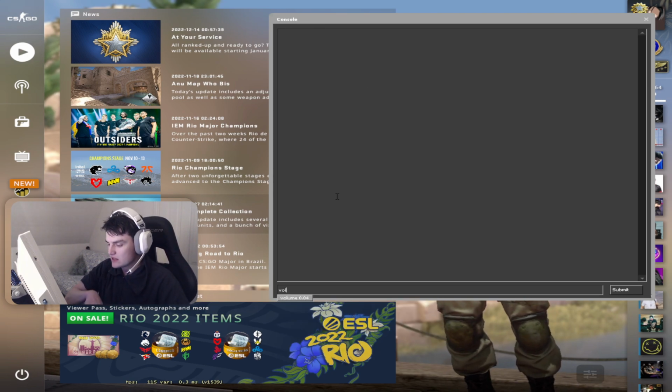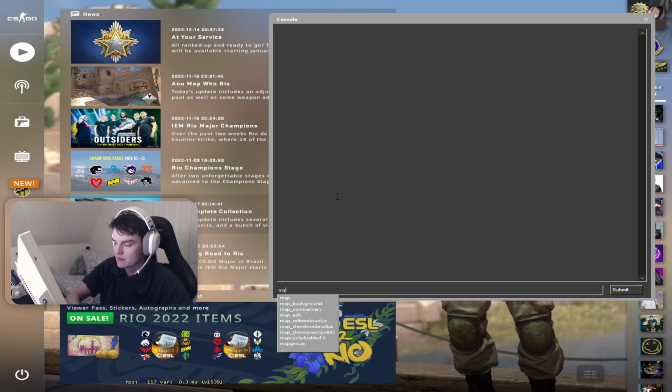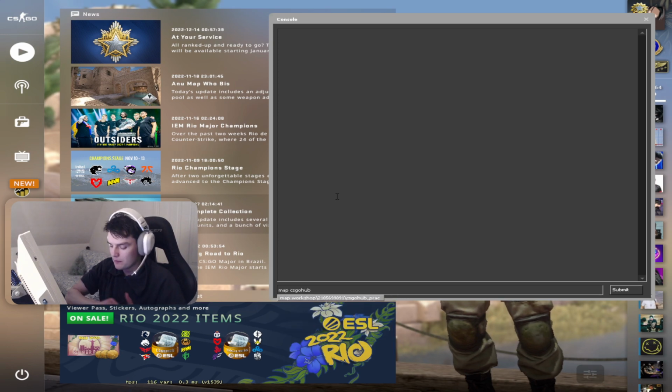What is important is that your volume is pretty low. I usually play with this. So 0 4 is good for warming up. The first map that I go to is the one called csgo hub.